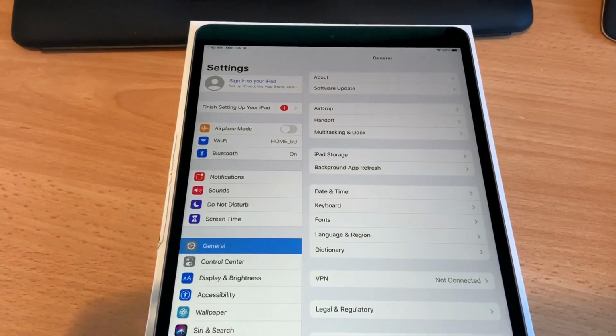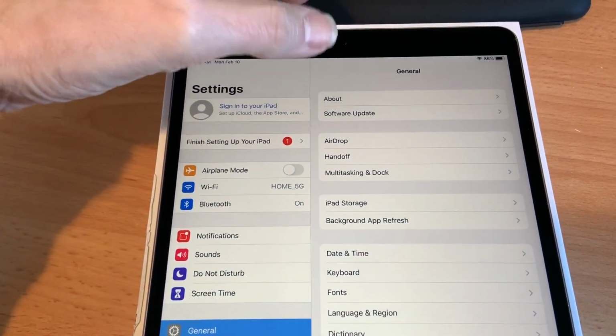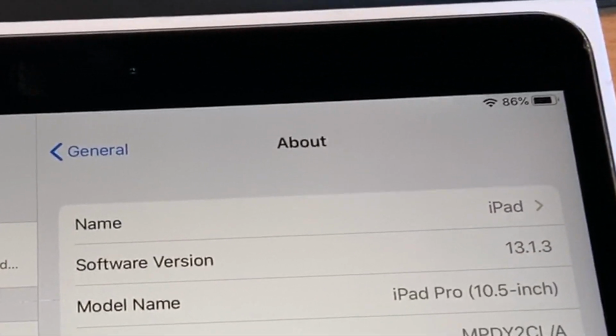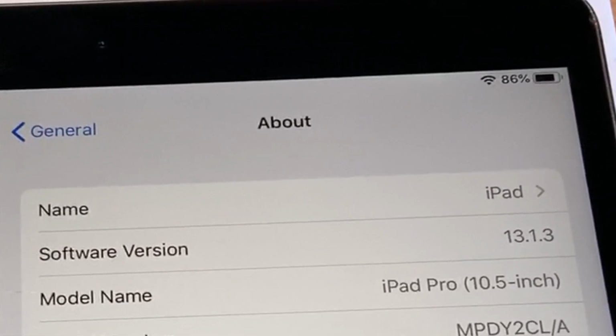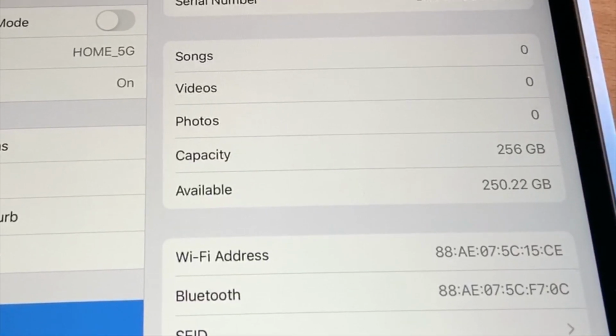I just did a quick setup with no iCloud, no online services or anything, just to see what it's running. So it's currently running version 13.1.3, and the latest version is 13.3.1. So I'm going to do an update on it. But it is a 256 gig unit.